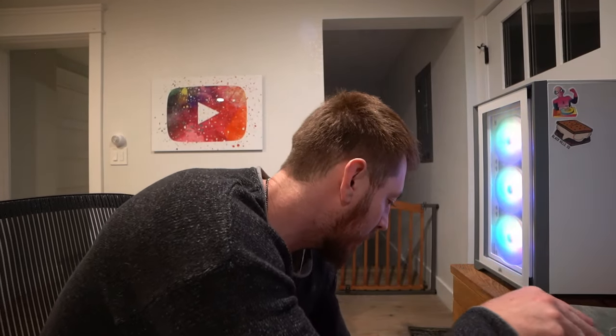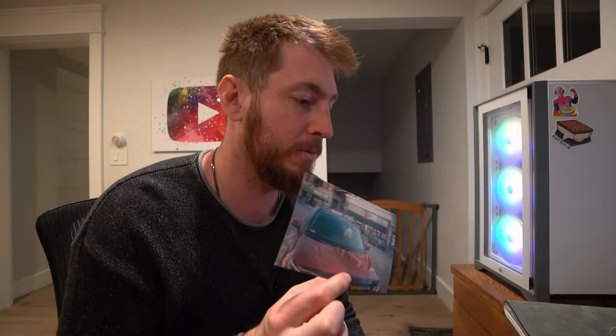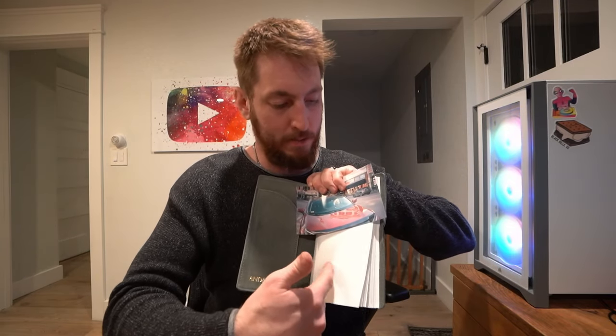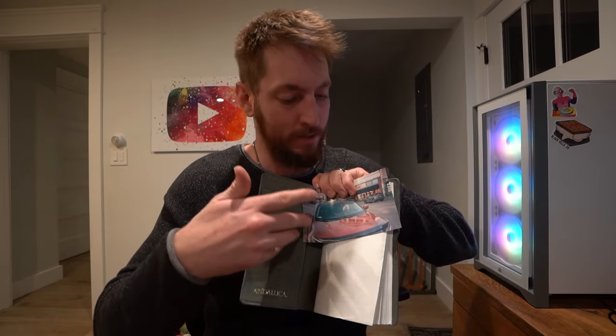That leads me to my main point — what is the point of this journal? One idea I had: I've been getting into film photography, and I like getting prints. I thought it'd be fun if this was almost like a photo journal. You open it up, you've got the picture right here and some notes about it — like what was the day like, what was my mood, what's the point of this picture, what are my thoughts on it. A photo journal — I thought that'd be really fun.